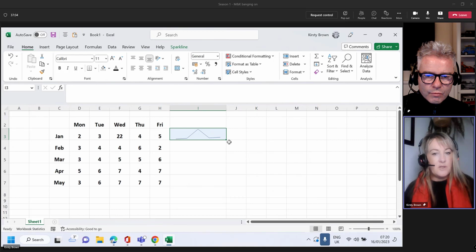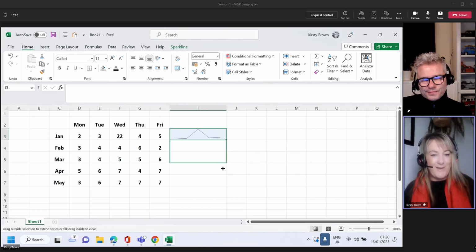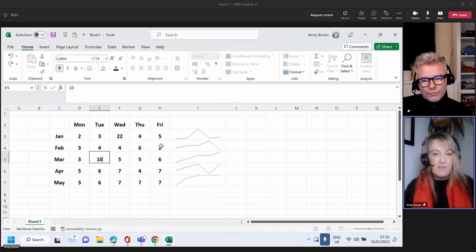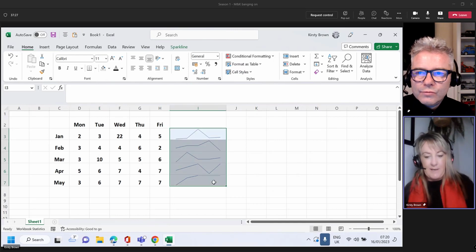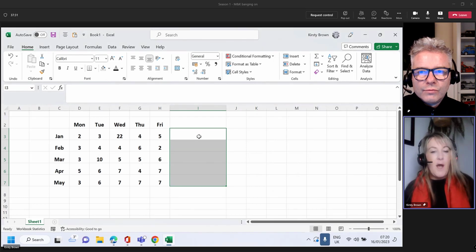Now, I can also go to the bottom right-hand corner here, what we call autofill, and that will automatically fill in the sparkline for the next row, the next row, the next row, and so on. And as soon as I let go, I've now got visual sparklines for all of that data. If any number changes, as we know, it will change that sparkline. Now, you don't have to have sparklines, so I'm just going to delete for a second. So I'm just going to clear all that, and I'm just going to show you another sparkline.